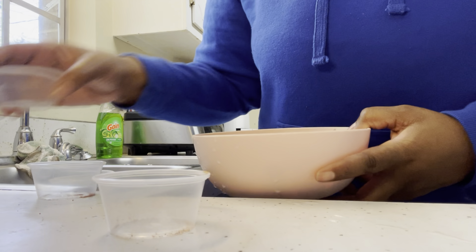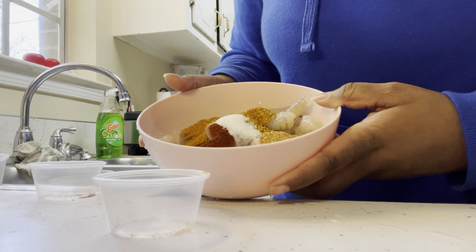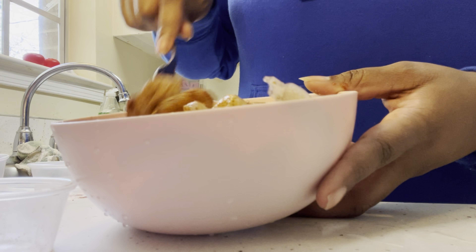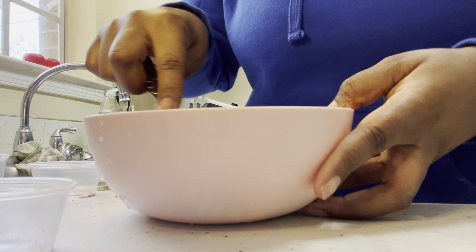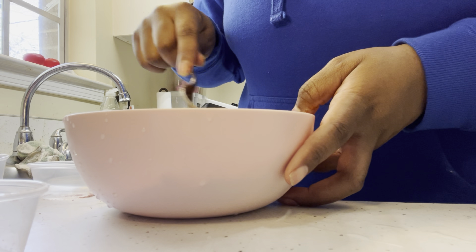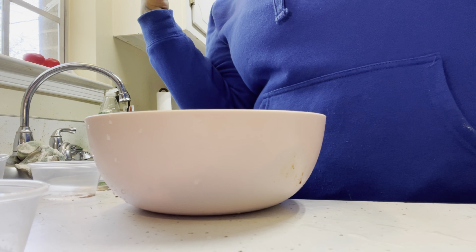That was obey seasoning. Smoked paprika, slap your mama Cajun seasoning, and then a little salt. Put a little onion powder and garlic powder in there to your own liking. You can't smell the seasoning? You need to add some more - look at that. I use light salt because slap your mama and Cajun seasoning are already pretty salty.